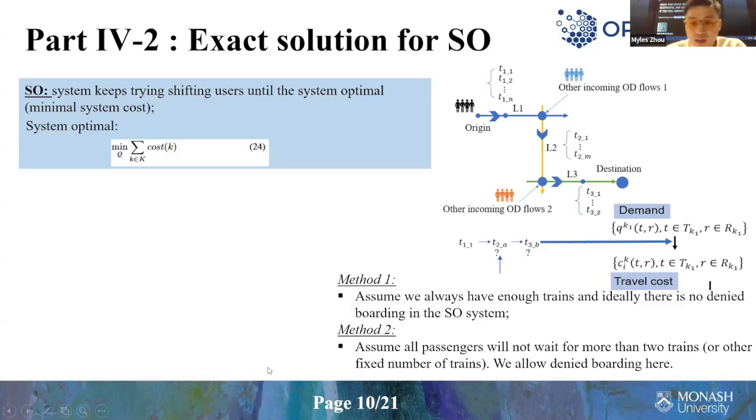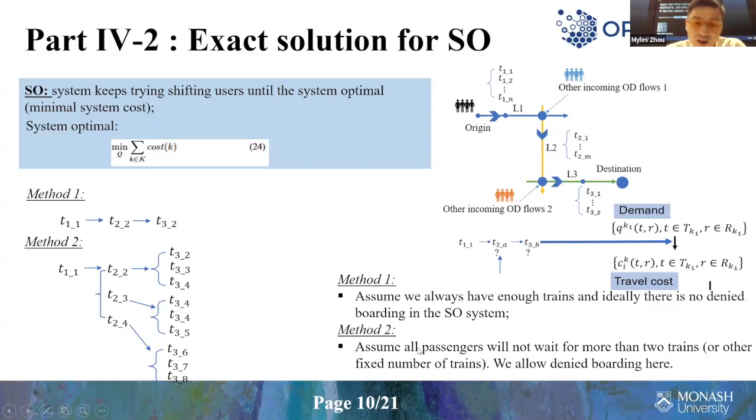Then for the T2A and the T3B, we can always find a specific number of chains for T2A and for T3B. As we know the chains for each connection, we can find the level time. Then we can evaluate the travel cost for each passenger. We can pre-calculate all the travel costs for each decision. As long as you tell me the decisions, we will pre-calculate the cost. You needn't worry about it. You need to compete with the others. This computation will be decided by the optimizer.